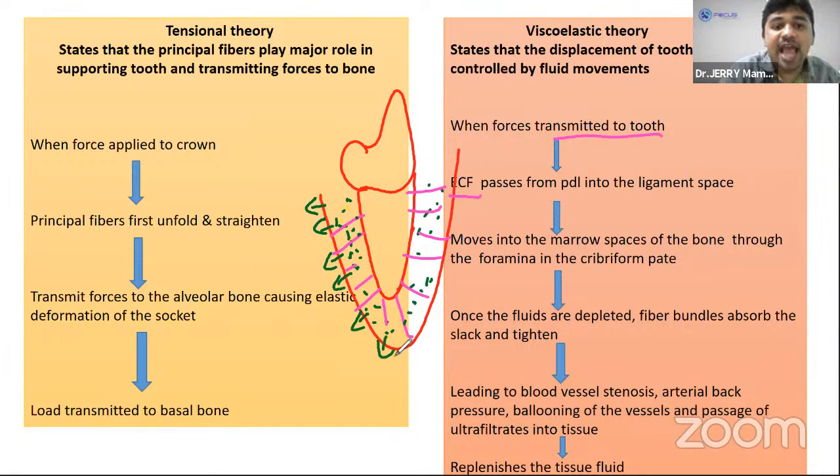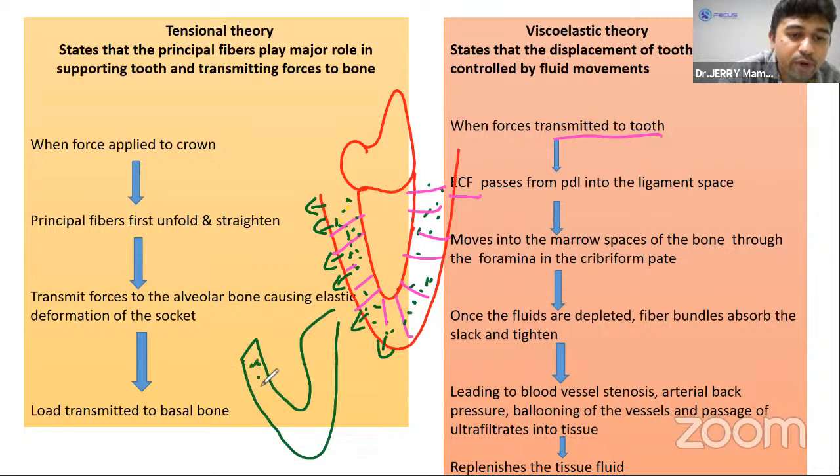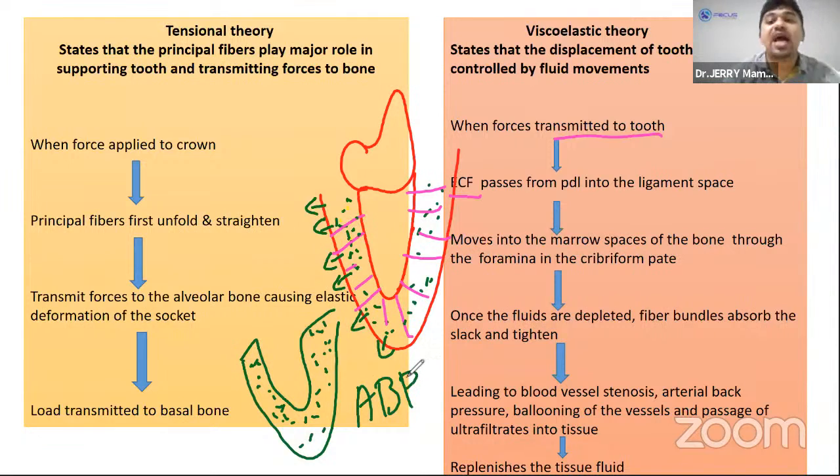through the spaces. This alveolar bone has, if I draw it like this, let me draw it, lots of pores on it. Alveolar bone proper has lots of pores on it. And that is why alveolar bone proper has one more name. Can anyone tell me what is the other name? One radiographic name we studied is lamina dura. Can anybody tell me any other name for alveolar bone proper? Very good. It is known as cribriform plate. That means lot of perforations in them.